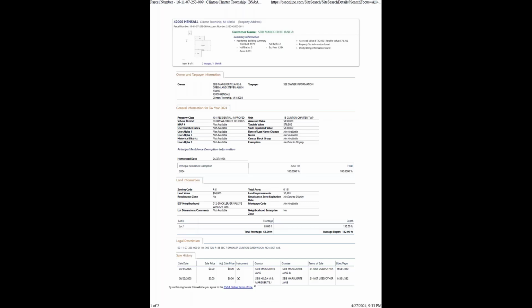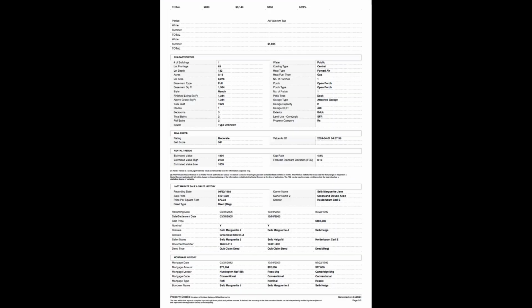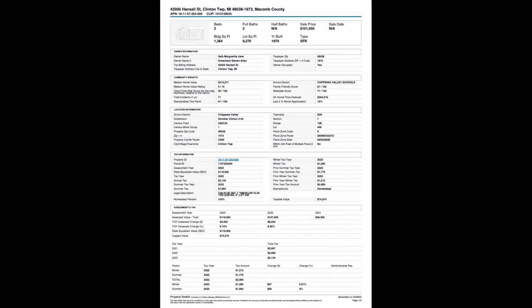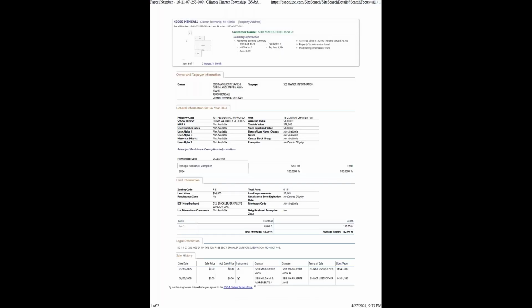Now, one of the other things you're probably going, well, Colleen, I see you have the Realist record in there and it gives you all that information, but then why would you have the BS&A information? And the answer is I always pull both. And the reason I do is every once in a while, you'll find more information. A lot of times I'll find more information in BS&A, but I'll also find discrepancies sometimes. Like one will say it's a two-car garage and one will say it's a car and a half.